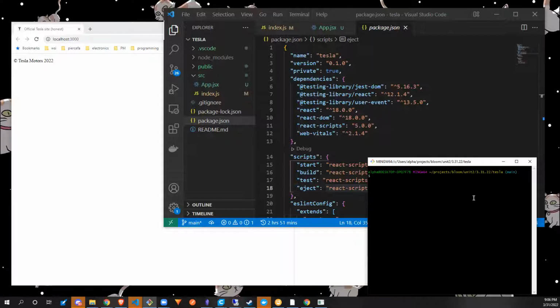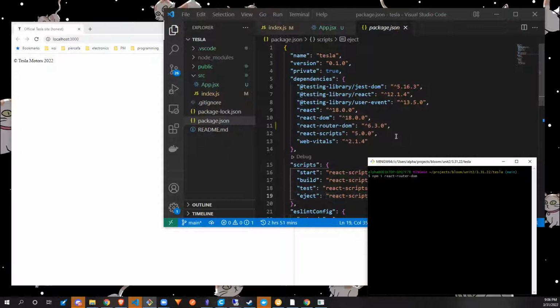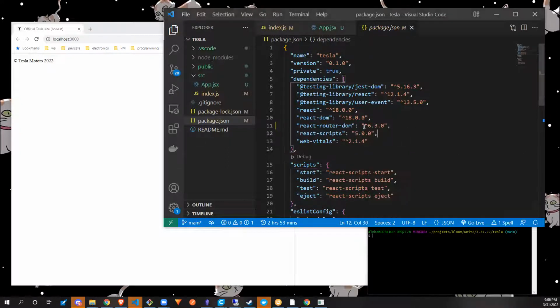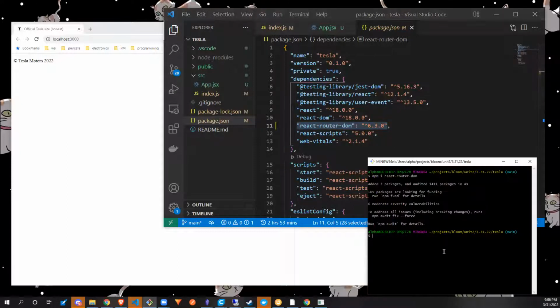All right, so first thing I'm going to do is install React Router DOM. Now, if you notice, if I just hit enter right here, it installed version 6.3.0, right?